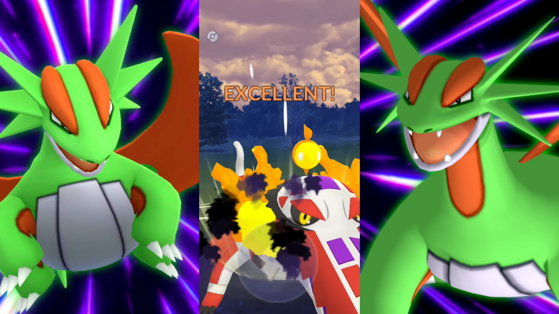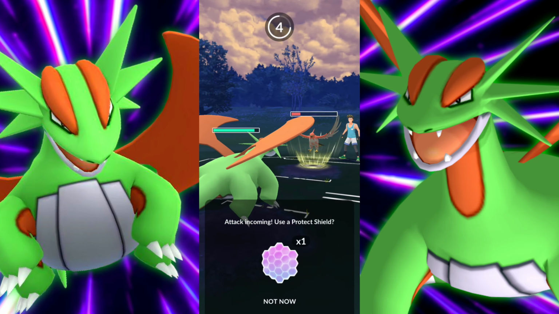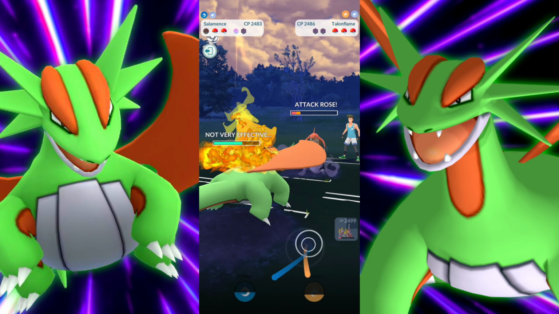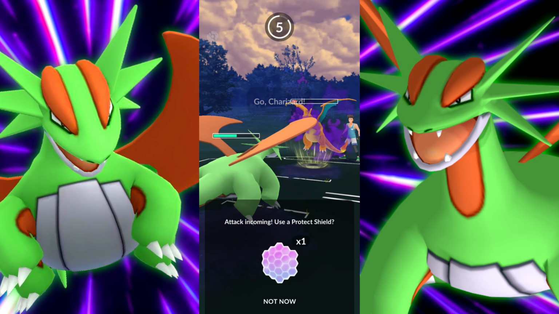We're going to go for a Shadow Ball and then swap into the Salamence here and try to farm them down. Now, this could be a Brave Bird, so I'm gonna let it go. It is just a Flame Charge, okay, so good stuff, good stuff. Do we get them? Yes, we do, and we still have that shield left and a bunch of energy.